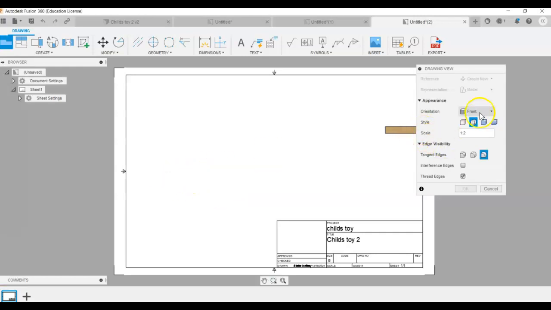I don't think so. I think your front view is the one with the most features. And so in this orientation it has the most features. So that's what you're thinking about with front view. Make it a little bit bigger. See, right now it's 0.5, so let's go 0.7. And that looks pretty good. So we'll click that. And do we need to change anything?